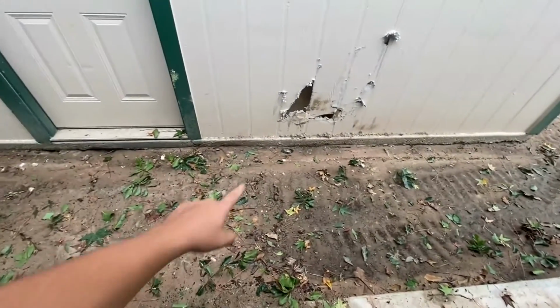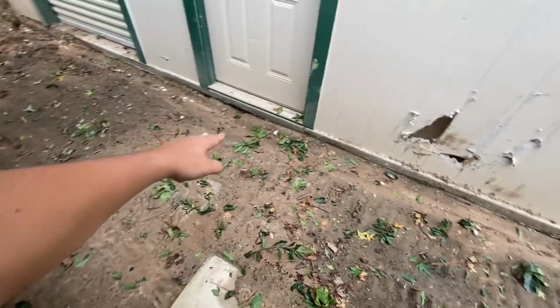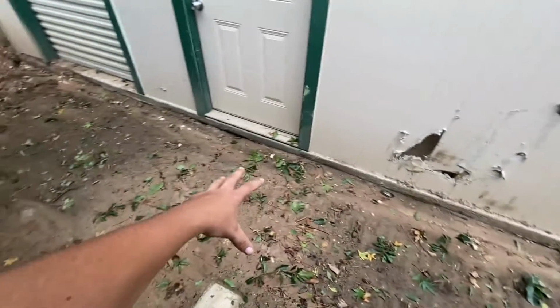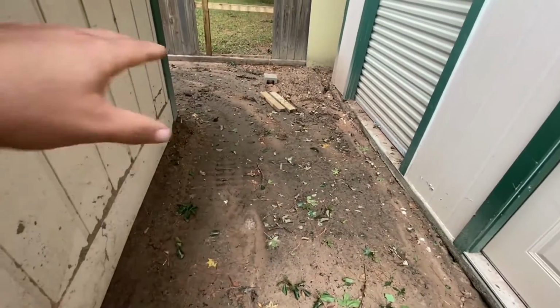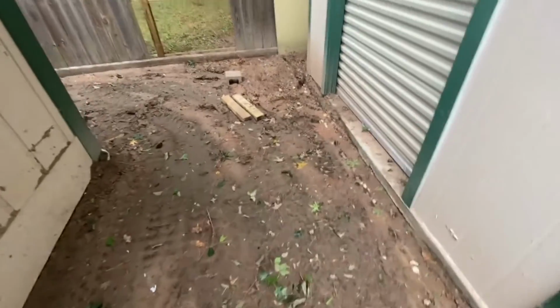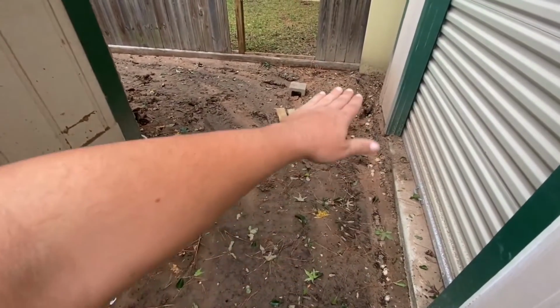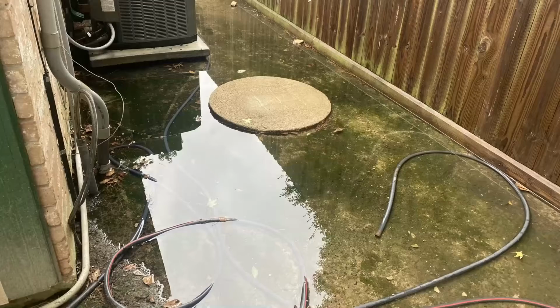And then about to the door here, around this corner of the slab, and then roughly here, about halfway on the slab, was the only dry area. All this back here where it's still kind of wet, you can see where the whole downhill slope stayed consistent through here. And I'm not gonna walk too far back here because this is mushy, but we ended up having water standing all down the side of the house over there, and I was only about 1/4 to 1/8 of an inch, in some spots, from the water coming up over the top of the slab. It would have ended up flooding the house.